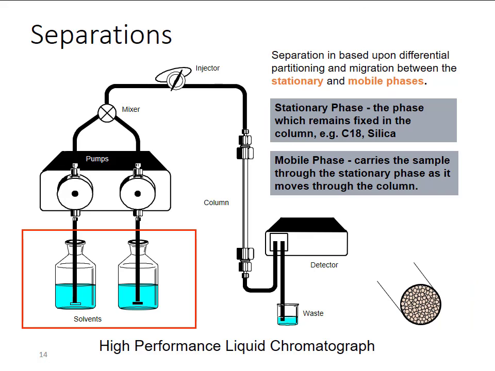The same phenomena are at play in chromatography, but in chromatography, solutes are partitioning between their affinity for the stationary phase versus the mobile phase. In liquid chromatography, the stationary phase remains fixed in the column and is usually some porous spherical material, and the mobile phase carries the sample through the column, achieving multiple opportunities for each solute to equilibrate. If we're doing a single extraction, the difference in partitioning a collection of solutes might not be that significant. However, small differences in partitioning affinity become amplified as a sample moves through a column.